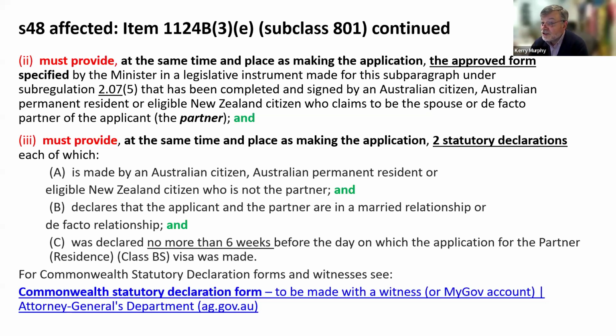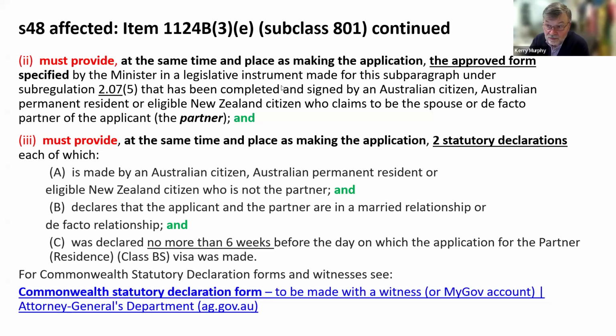Very nicely put. So what we have here is validity issues. Validity. Remember, you're not even in the house at all until you've got through the validity door. Okay? You haven't even got an application for immigration to look at, and literally they're not going to look at it. They just go, no, not valid application, not interested. So these are extra validity requirements. Okay? So this is really important to keep in mind. So there's multiple validity requirements hidden away in the Schedule 1 provisions of the permanent visa.